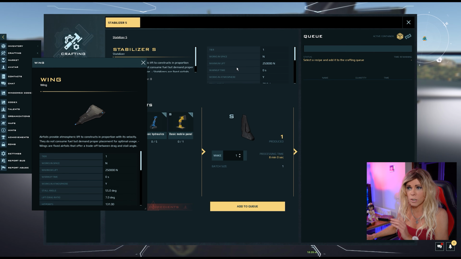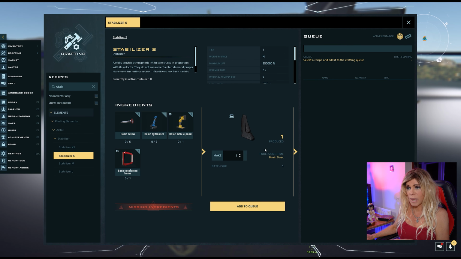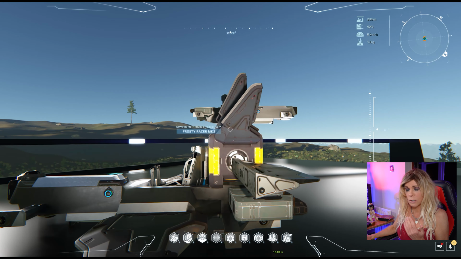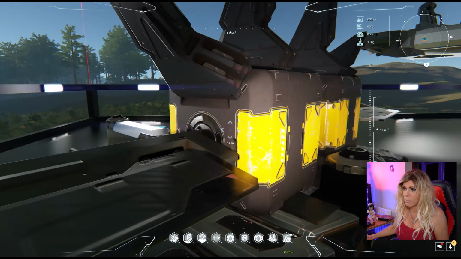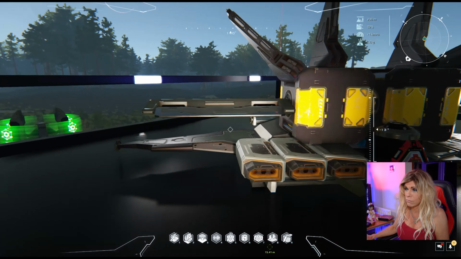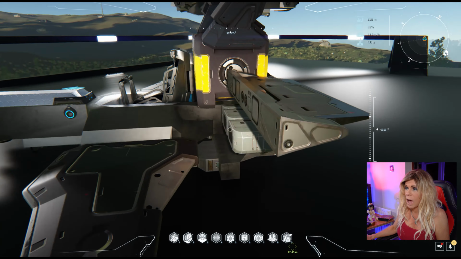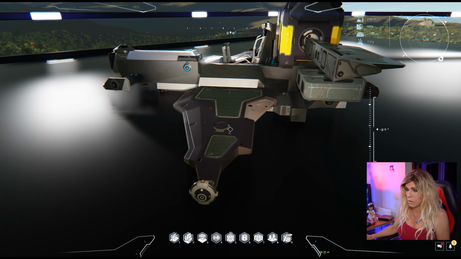The last thing to mention as well is that the stabilizers have also the most drag. So the more stabilizers you have, the more engines you're going to need to offset that drag. And then basically where I've placed them is you have to give room behind the ailerons and behind the wings.